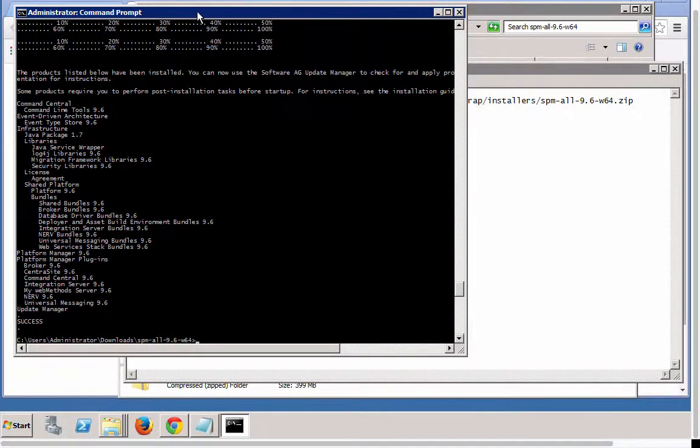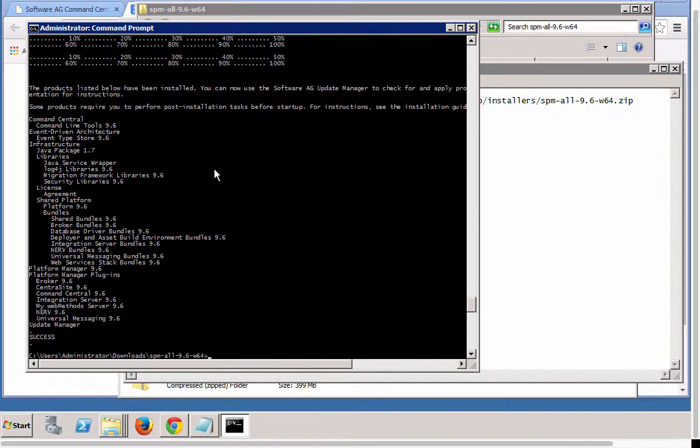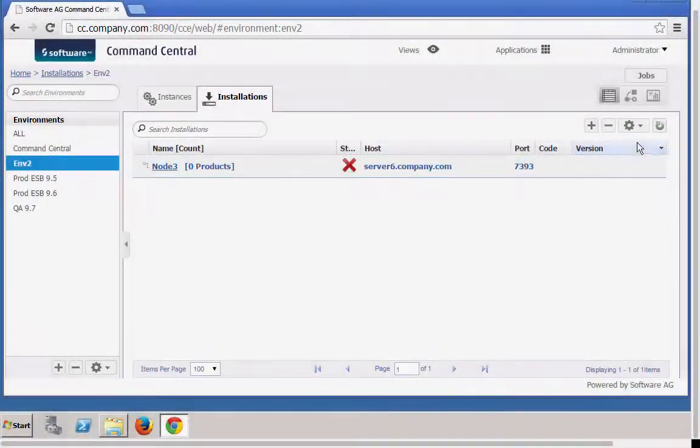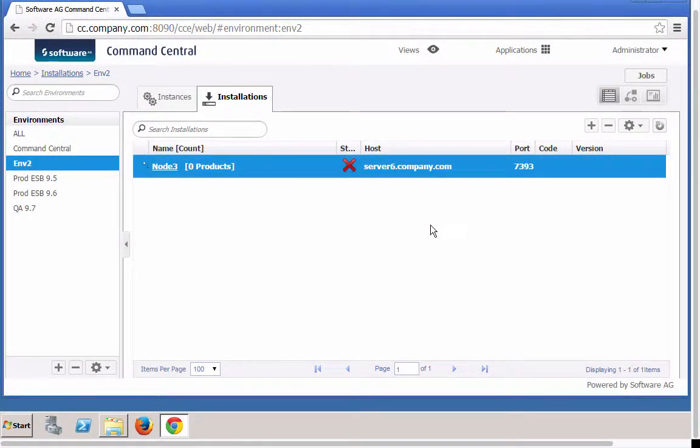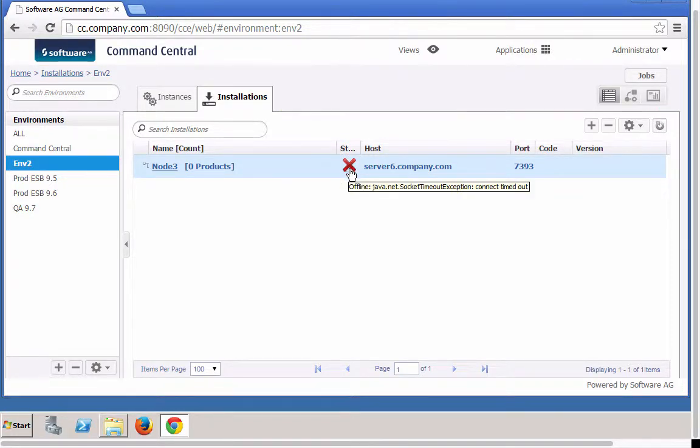The installation has completed and we see that everything was installed successfully. It took about 10 minutes and SPM automatically started. So if we go back to our UI, this node in the web UI is not going to go into online status automatically. It will get online at the backend, but the web UI is not polling for status updates automatically. So we have to help it and refresh. It's still not able to connect because it sometimes takes time for SPM to start up. So let's give it a little bit of time and try again.